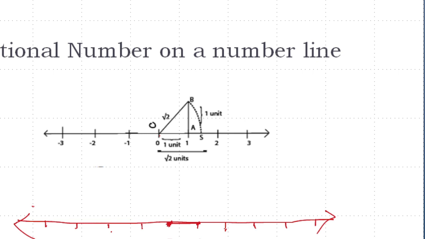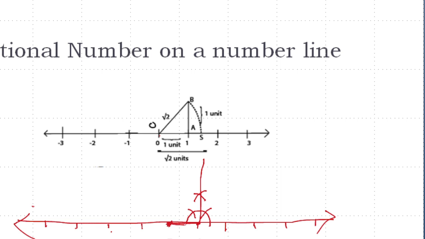Now you take a 0, it means the 1 centimeter already came, there is no need to worry. Now take a protractor, or if you are using the compass, then make it 90 degree. How to make 90 degree? Using 60, 120 and 90, then make a line. You can take the protractor also, you can take the compass also.